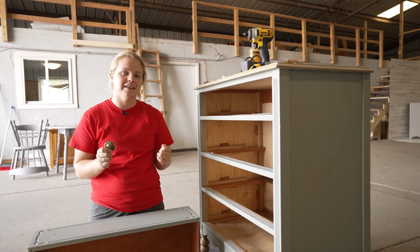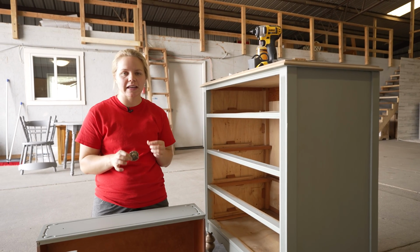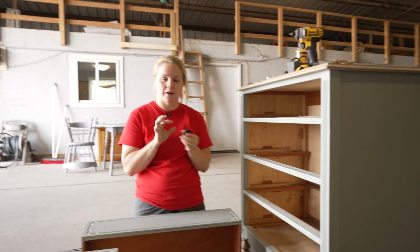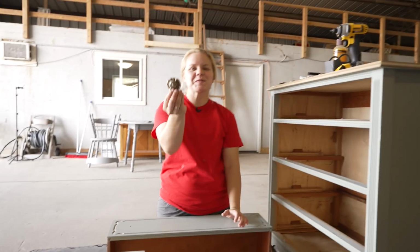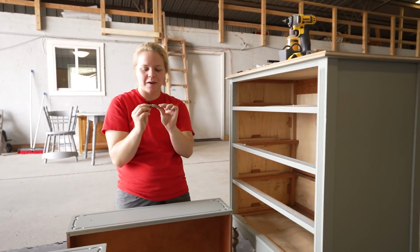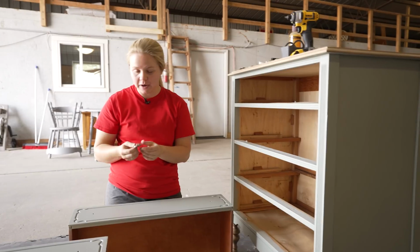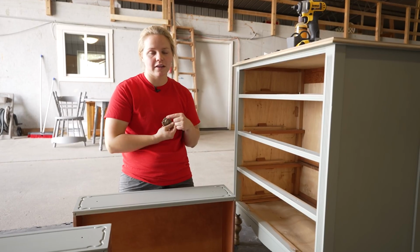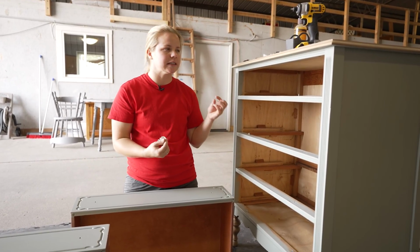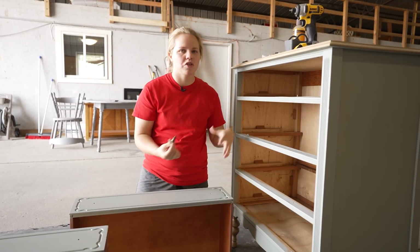So now that I've cleaned the hardware with the classic Bar Keepers Friend, I am going to go ahead and attach it, and it really cleaned up nicely. It was pretty dark in the beginning, but now it is much more bright and kind of a goldish color. So I like the way that it turned out, and I think that it's going to look much better on here with this color than it would have with the darker, just because it's more of a light and bright dresser instead of a dark drab dresser.